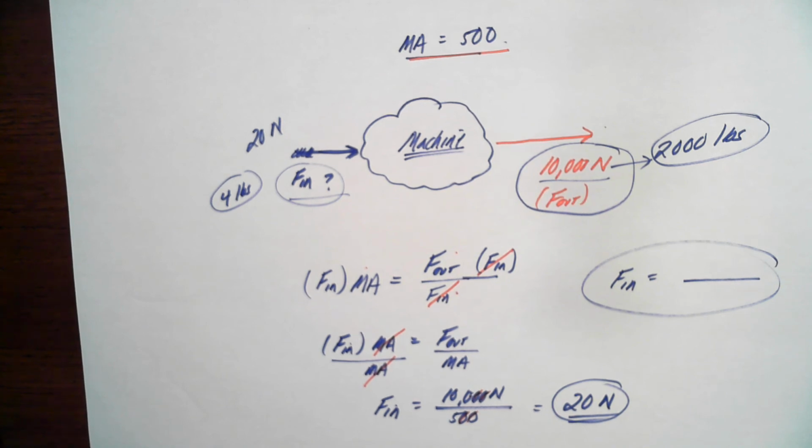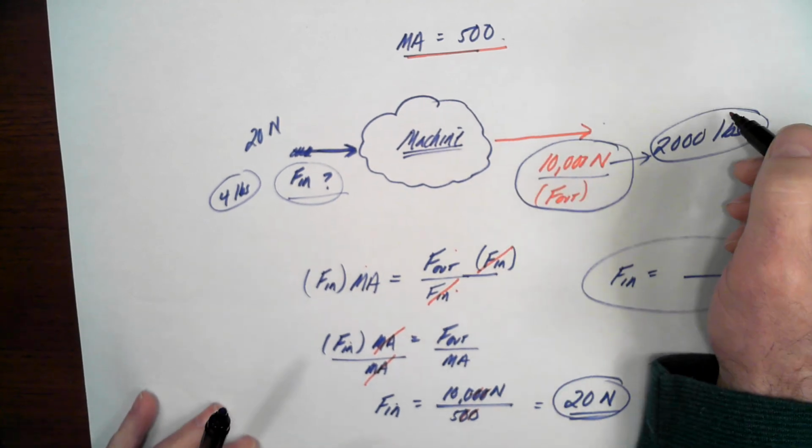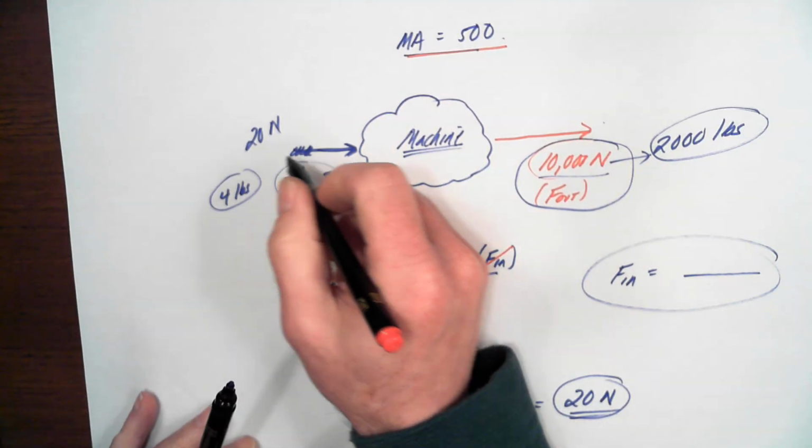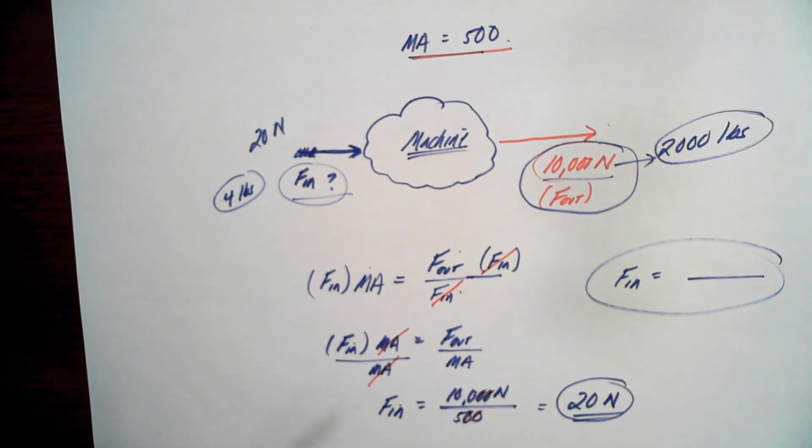However, nature isn't magic. It's magical. It's wonderful, but it isn't magic. And if you're going to get more force out than you put in, then nature says, I'm going to charge you for that. And we'll see in our next set of videos that the price you pay is distance.